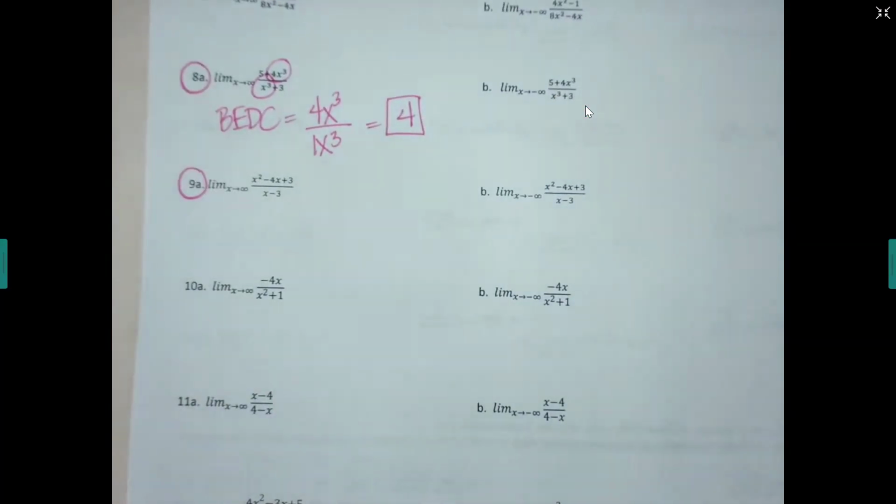Now, if there's no weirdos, negative infinity is going to come out the same. I had a couple kids in first period that were like, but wait, if it's a negative infinity... okay, let's think about it. I take my negative infinity and I cube it. How does the top come out? Positive or negative?